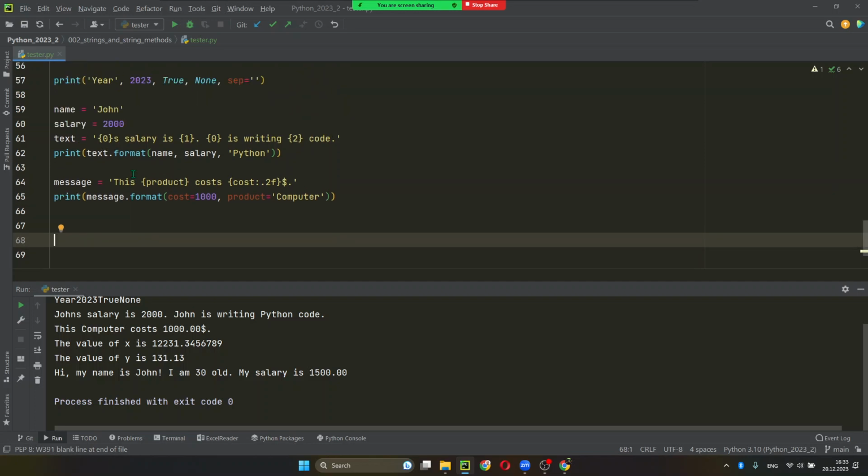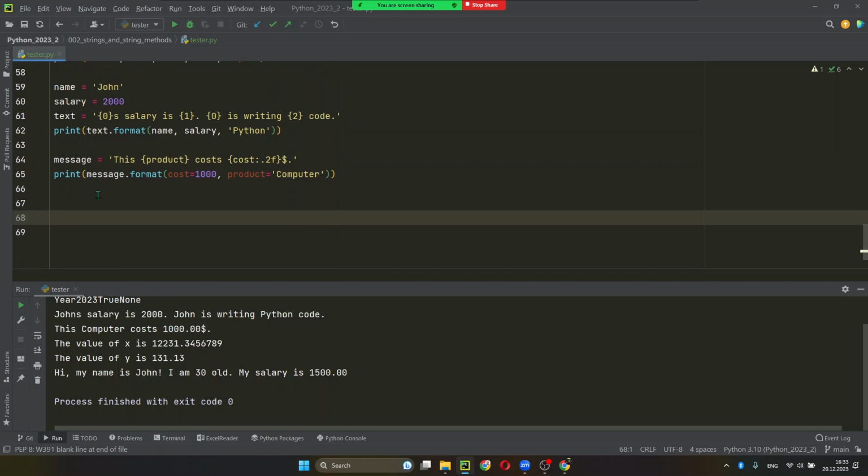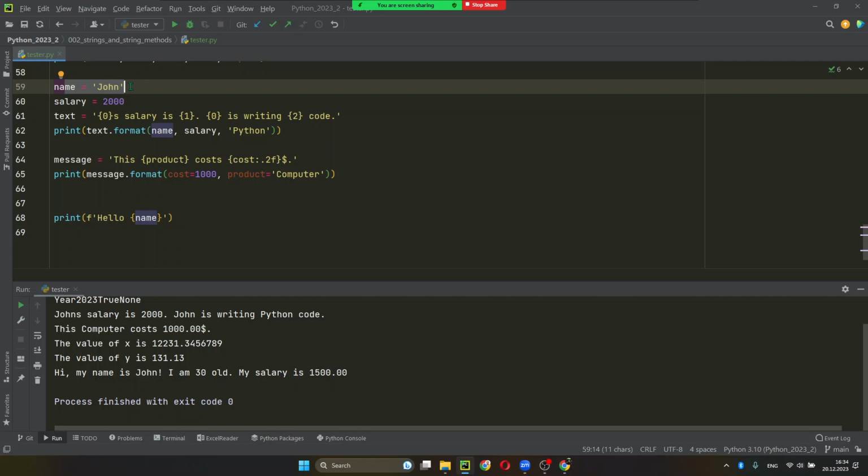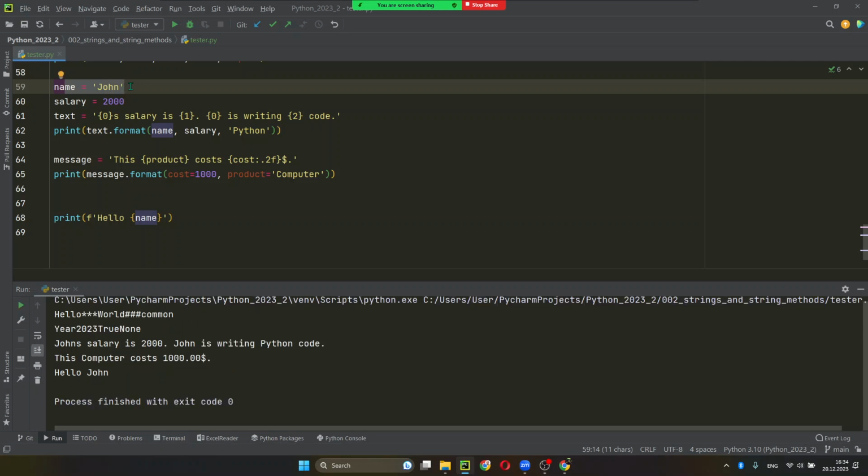to create different strings. We still have name and salary variables here. And what I will do, I will write a print method and start the string with an f letter, lowercase f. F stands for formatted string. What a formatted string does is, you can write your string as usual. So let's say hello, and I want to add some variable inside. So what I do, I just put curly braces and take a variable I declared before. So basically I'm taking this variable inside. And if I do that, it will work.